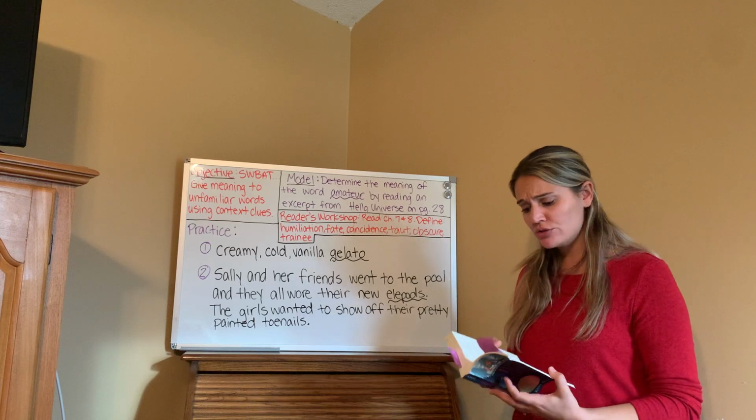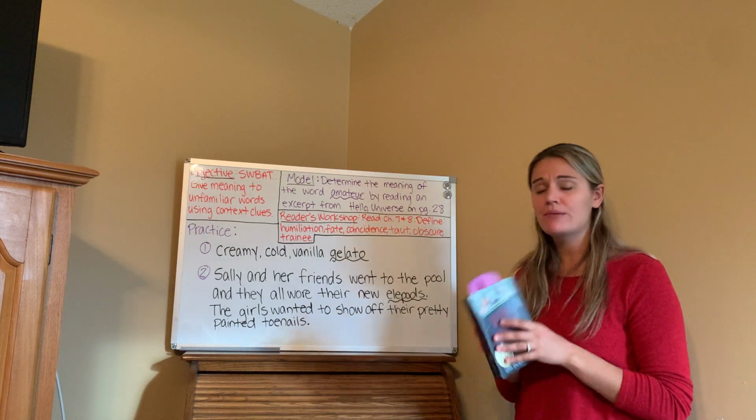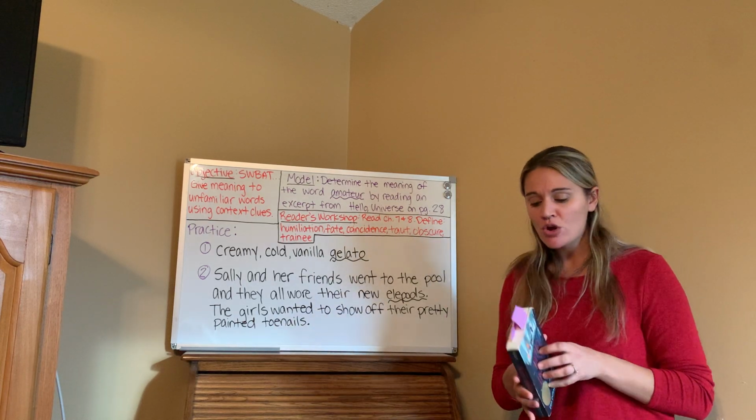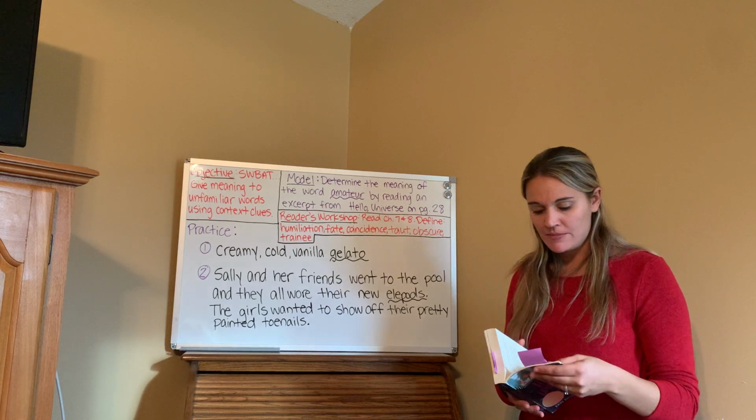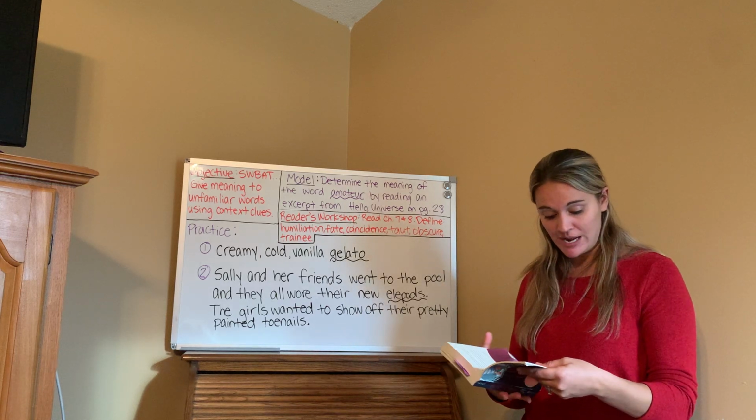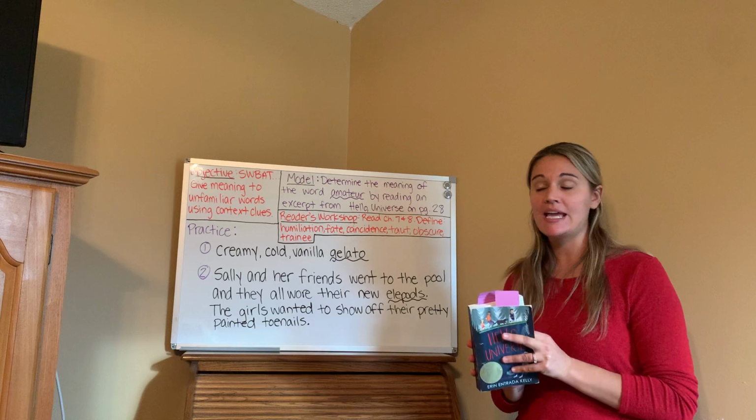So our objective today is the students will be able to give meaning to unfamiliar words using context clues. So we're going to start, if you want to go ahead and pull out your novel, Hello Universe, we're going to read an excerpt from that novel. So if you want to go ahead and prepare and go to page 28.